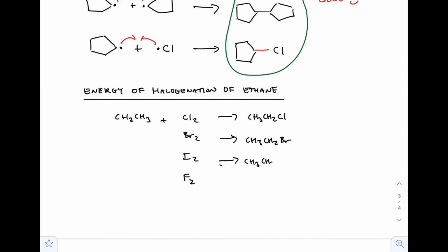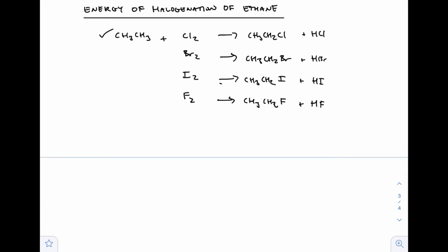What we're going to do first is go into detail on ethane reacting with chlorine to form chloroethane. And then after that, we're going to go over bromine, iodine, and fluorine as the reactants. And these are going to be all the products, right? So bromoethane, iodoethane, and fluoroethane with HBr, HI, and HF, right? I already told you HF is gnarly, HI is a strong acid, right? When you're working with strong acids, the equipment you're working with can get easily corroded.